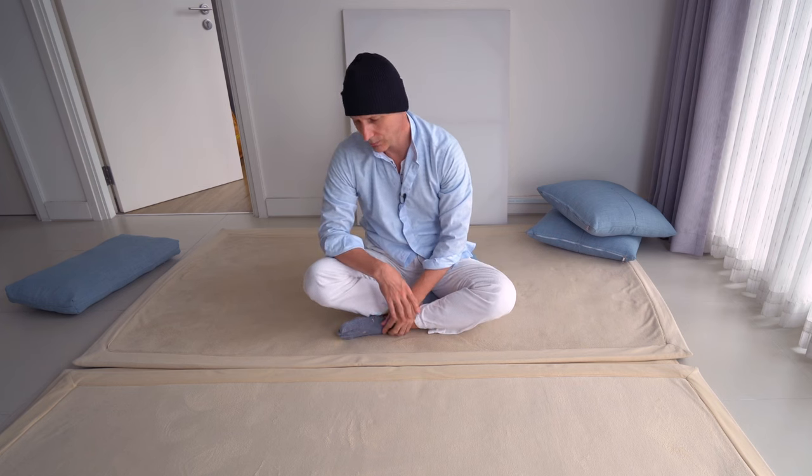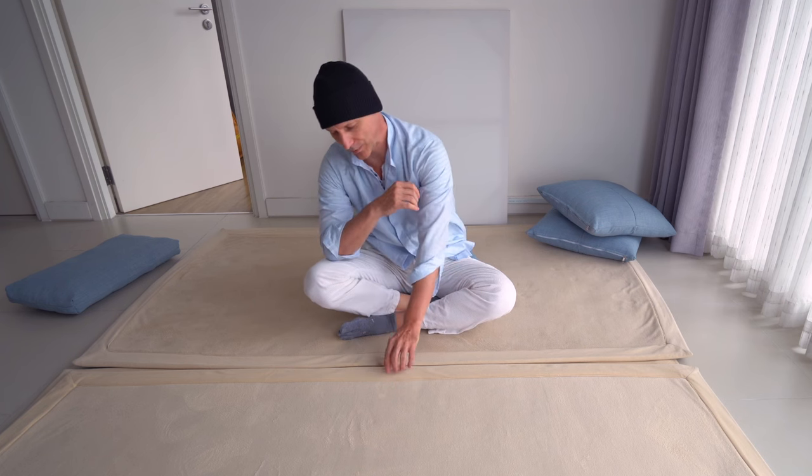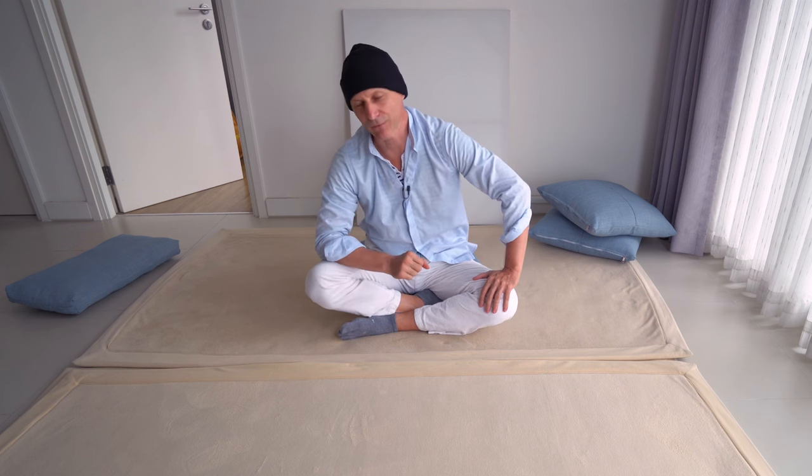And of course, you can explore this, or you should explore this movement. And I think that's maybe the luxury of doing these movements at home without supervision. You can experiment. Nobody's scolding you. Nobody's stopping you. Maybe that's not the best thing. So you have to take care of yourself, not to hurt yourself. Know your limits.